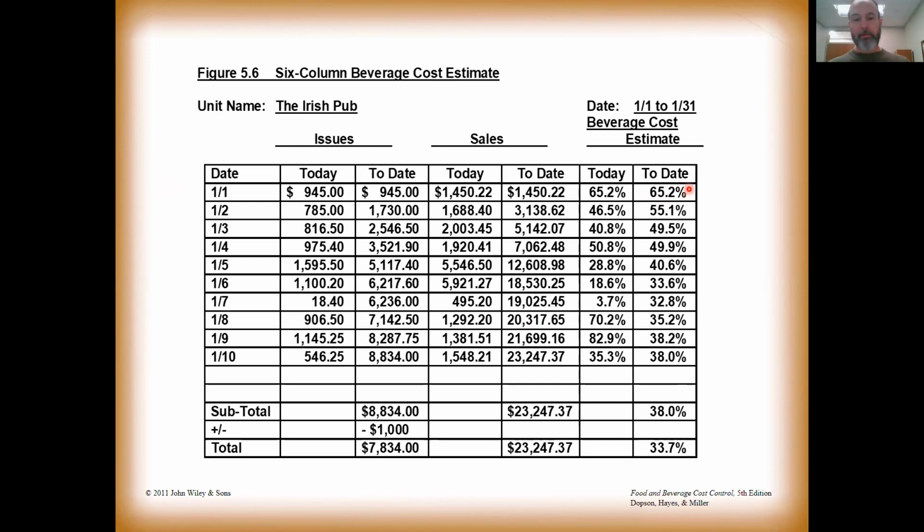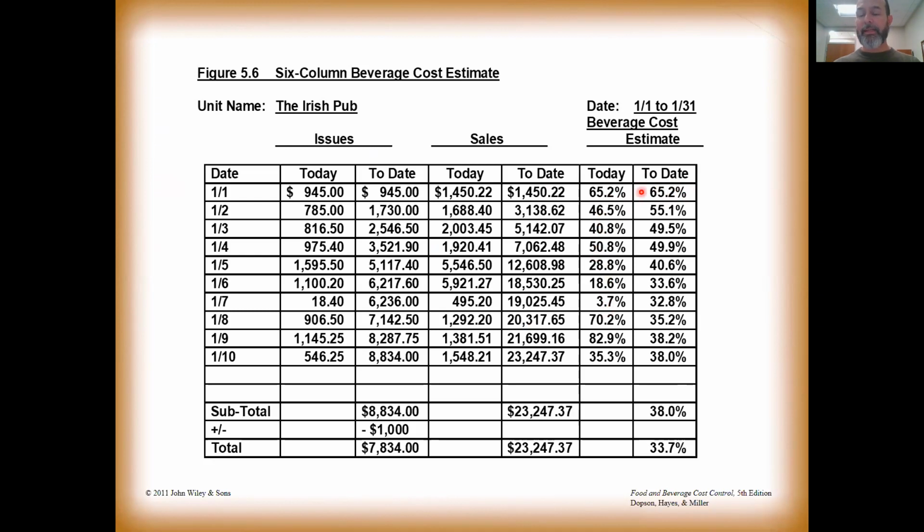So try to look at this and see if you can find some trends. Some things that come up fairly quickly is that each daily beverage cost estimate has a wide range.